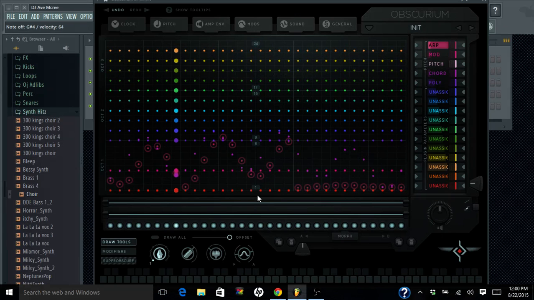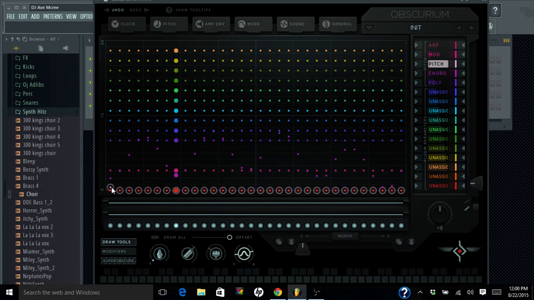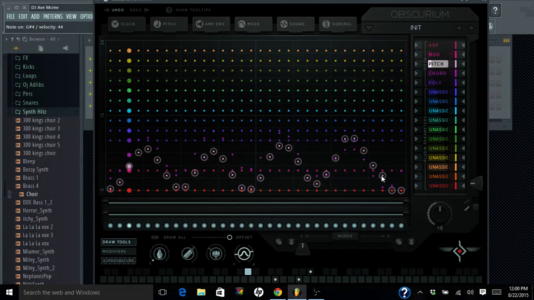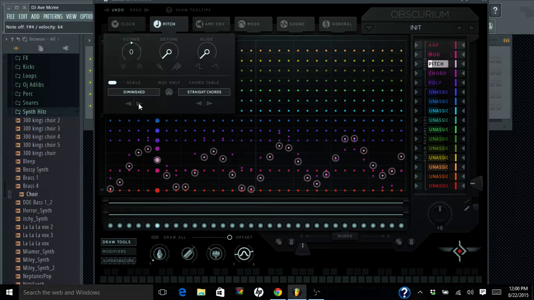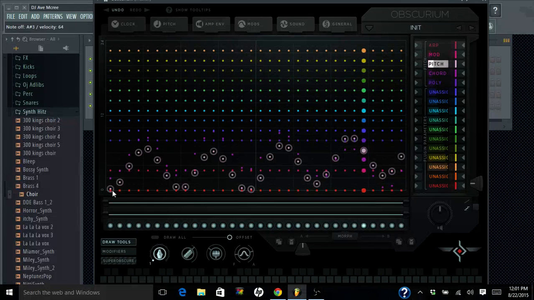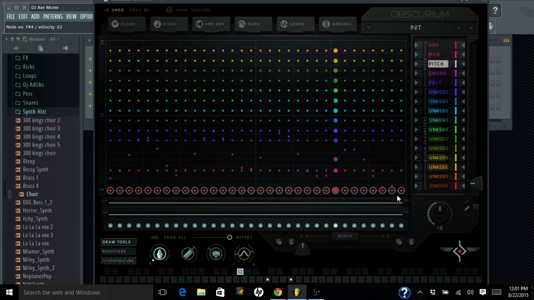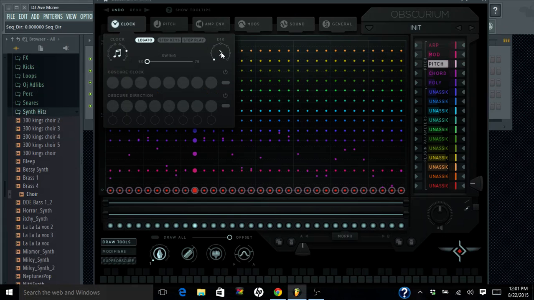So that is not the business. I'm not gonna use that arpeggiation. Just draw down. And then I'm gonna experiment with pitch. So we have that. I'm going through more scales than I want to. I can adjust the pitch a little bit. And I am going to change the directions a little bit.